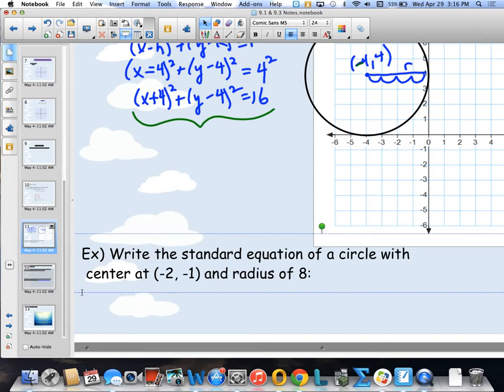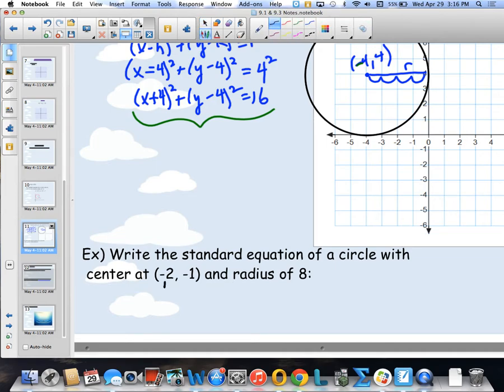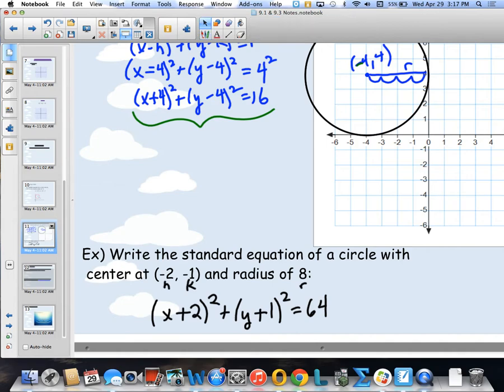All right, this says write the standard equation of a circle, and this time it's centered at -2, -1, and it has a radius of 8. Now we don't have to draw this. So right here, this is our h, and this is our k, and this is our r. So when I go to write the equation of the circle, it's going to be x minus, and instead of writing minus a -2, I'm going to change the sign and make it (x plus 2) squared. And now we have y minus our k, and rather than subtracting a negative, I'm going to add 1, and then I'm going to square my radius, and my equation is there. There's the equation of this translated circle, right? All right, so that's how we write equations of circles.